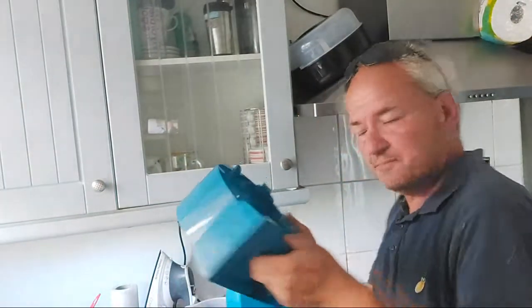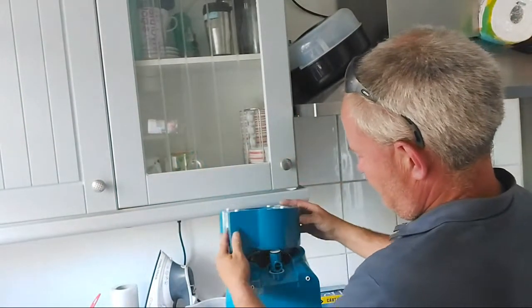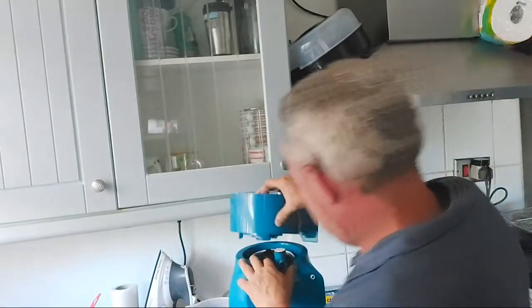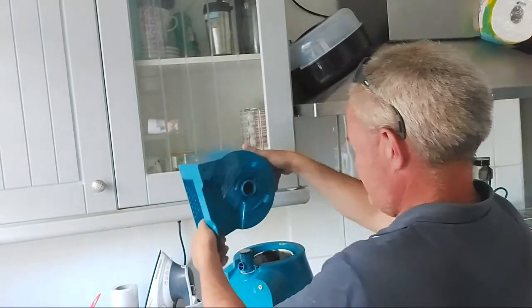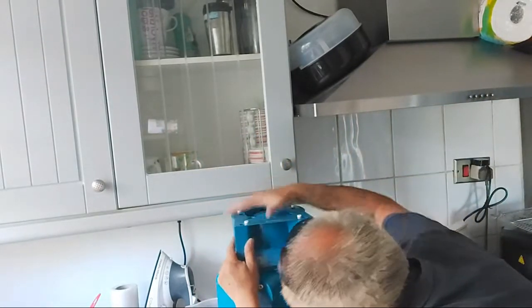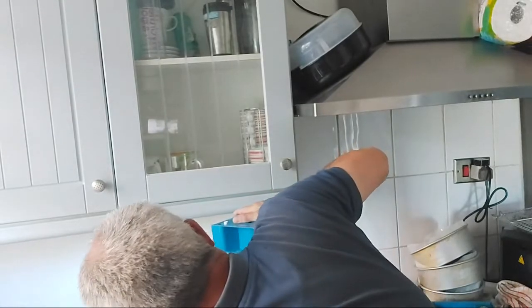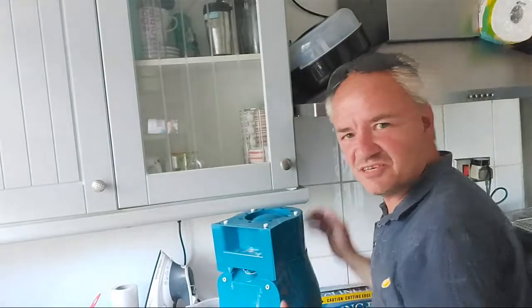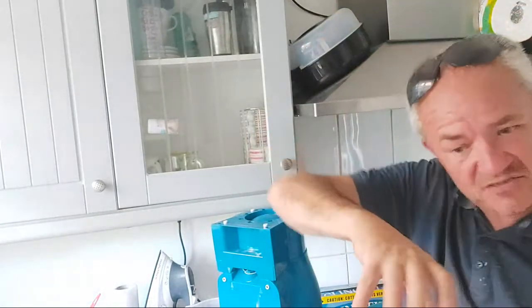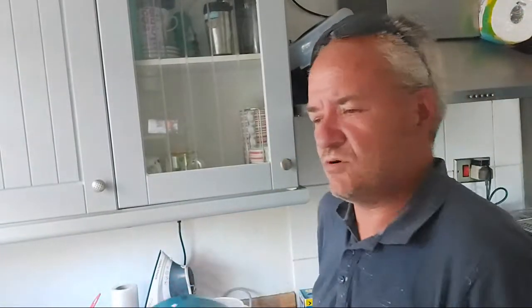We're going to put the brewing dock on. It's that way around, isn't it? Oh dear, it's been a few days. Right, so that's got to go with that. There we go. You have to line up the arrows. You've got the bits that stick out, and then you've got the bit on the dock that also, and you have to push it down and then gentle, and then give that a good swirl.